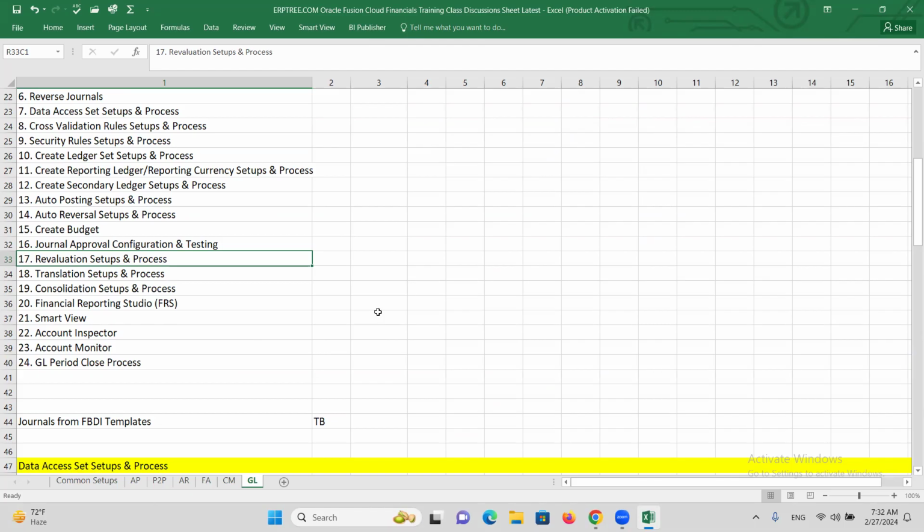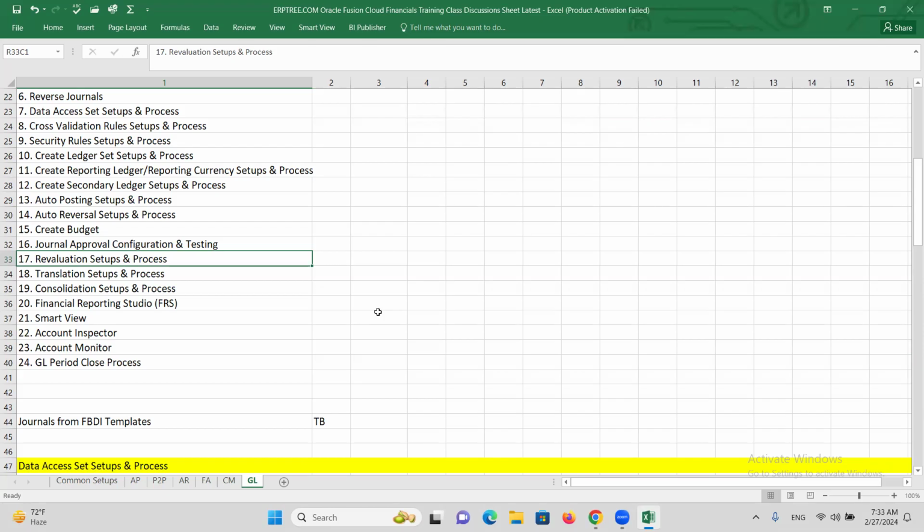Auto reversal you can use. When we deal with the revaluation concept, the system will create the journal entry, the revaluation journal. We'll understand what revaluation is there; I'm just giving some kind of example. When you do the revaluation, the system will create the revaluation journal entry. As per business, every month when you move to the next period, you have to reverse the previous month's revaluation journal entry. So we run the revaluation, the system creates a revaluation journal, and when you move to the next period, this needs to be reversed. Again you may run the revaluation, again you will reverse and move to the next period.